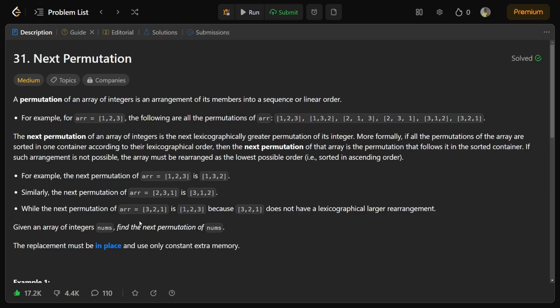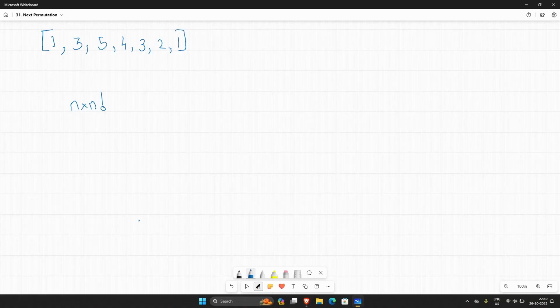Okay, so I hope the question is clear. I will just take a different example, not 1 2 3, because I think taking just 3 elements is not a good enough example to explain my point. Okay, so now we are back on the whiteboard, and I think this is a great example to show the algorithm that we are going to use to solve this problem. There are just 3 steps that we have to remember, or maybe 4 steps if you consider the edge case. The 3 steps are, first, step 1.